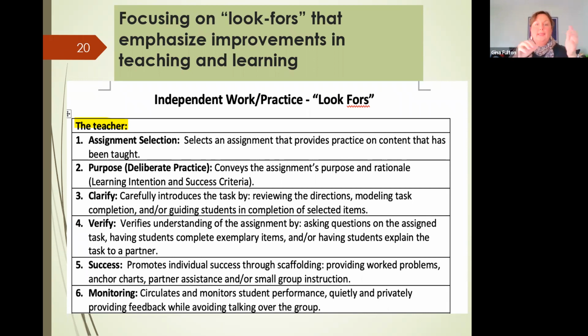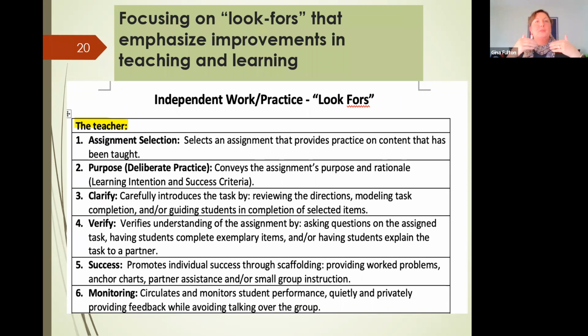And are you carefully introducing it by task, reviewing directions? I always tell people too, because the farther I got away from being in the classroom every day, I would get some things in my office turned in and I'd be like, I don't know what the directions are on this. People forget to write the directions at the top of the page. Have you ever had that happen? Think about that. Like when you go somewhere, I'm like, direct, explicit instruction, even for 5-year-olds to 25-year-olds, heck, 55-year-olds, trying to figure out those kinds of things.